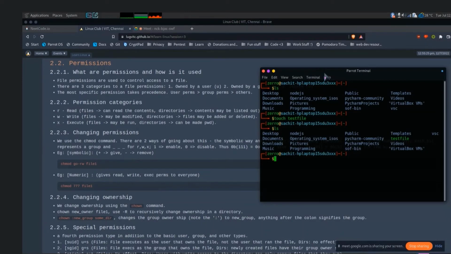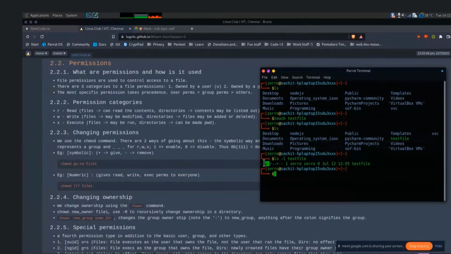To check the permissions that a file currently has, you can just do it. This will give you the output where the dash in the beginning signifies that it's a file. The rw signifies that you can read and write, but there is no execute.